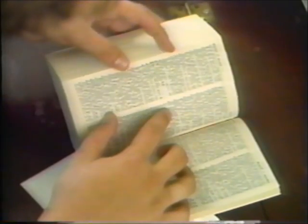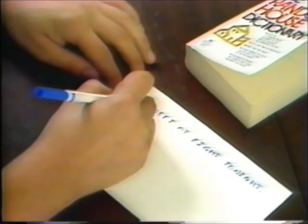Now, it may look like this guy is doing his homework with a dictionary. Not a bad idea. But actually, he's decoding a secret message. Look, he and his friend have identical dictionaries. It would not work if they weren't identical. He's received a message from his friend that says, "We meet at 8 tonight." All his friend has done is take the page number and the number of the word on each page to encode the message. "We" is on page 1004 and is the 15th word in the page.